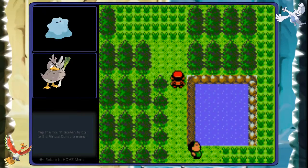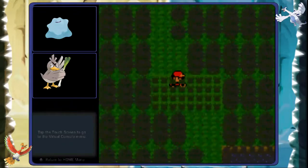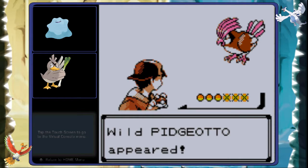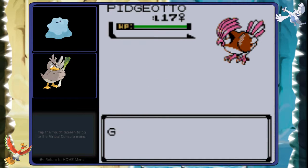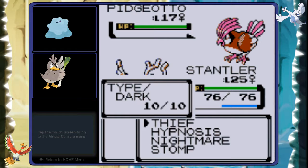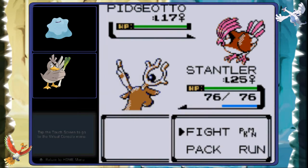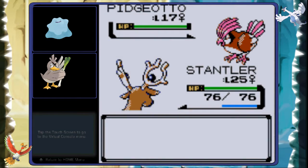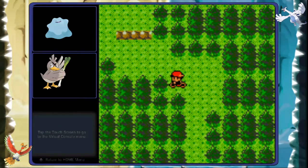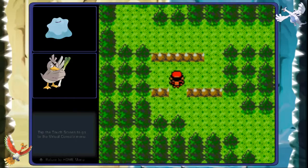Let me put my little bicycle on. You need 2 hands more. What are you doing? Why do you need 2 hands more? Are you trying to soft reset and do something else at the same time? I don't need to fight Pidgeotto. And just go looking for items that I might not have gotten when I came up here before.